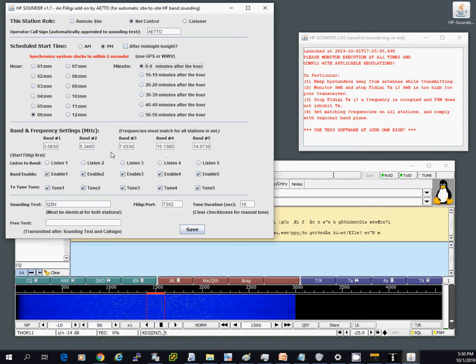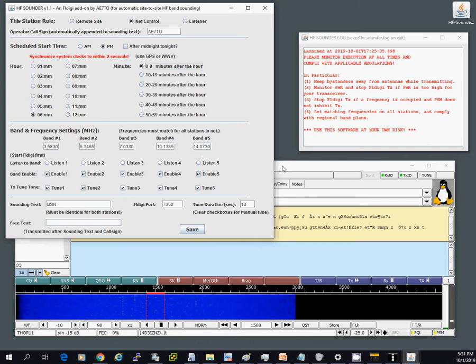What you can do if you don't need 5 different bands is take some of the more popular bands and have more than one frequency configured from that popular band, like 40 meters, which is very busy these days. You may want to have a primary and a backup 40 meter frequency so that if one is busy during the sounding sequence, you can all go ahead and sound on the other one. The key thing to remember though is that whatever 5 frequencies you choose must be configured on all stations in advance of departing for their operating sites, because once they're out there you're not going to be able to communicate a band change to them unless you're able to get on a satellite radio or some other means of getting that word to them.